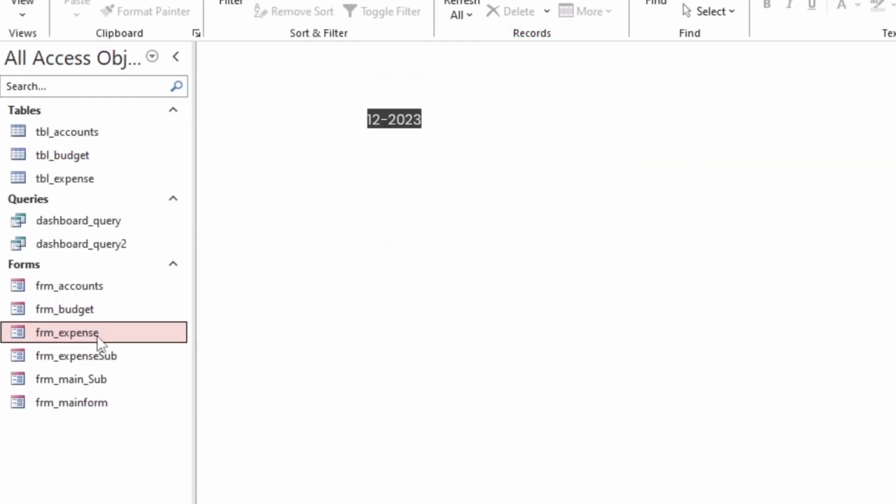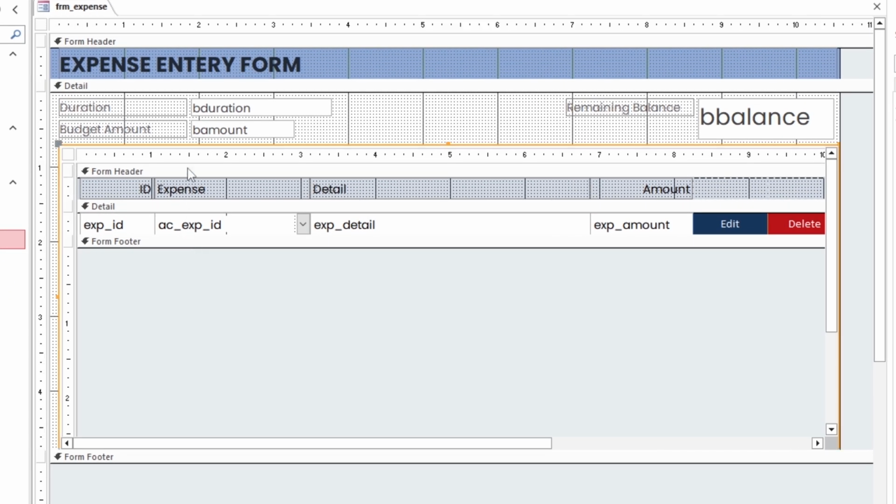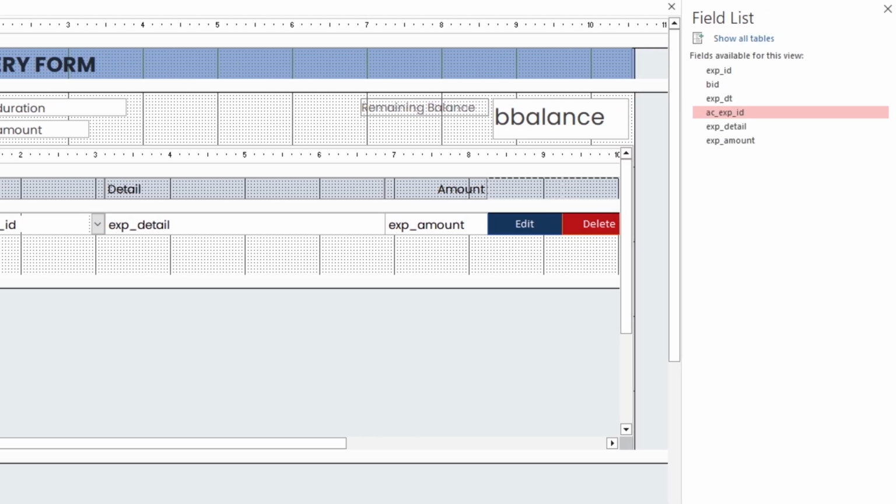Starting from expense entry form design, arranging all text boxes, subform, and main form 4 text boxes.